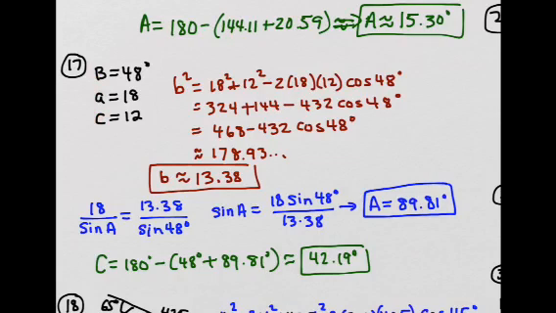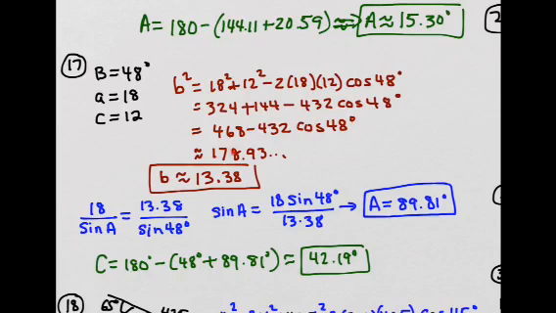No opposites. So since we have angle B, we could find side B using the law of cosines. So here's the setup. And all I did is I simplified like this number, that number. I multiplied here, then I combined these together, and I get 468 minus 32 cosine 48. Remember, these do not get combined. You just put them in the calculator as you see them.